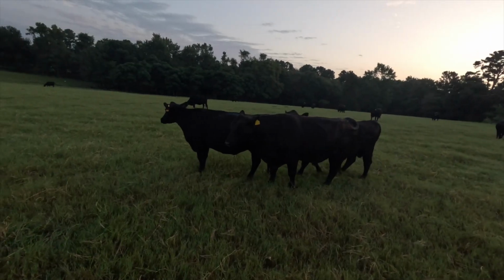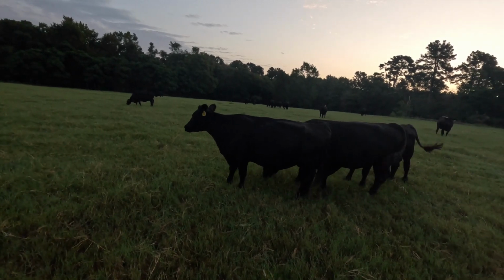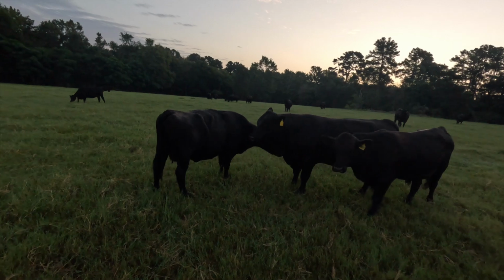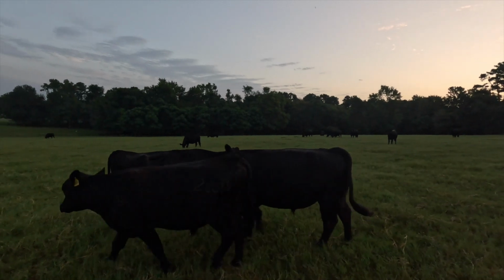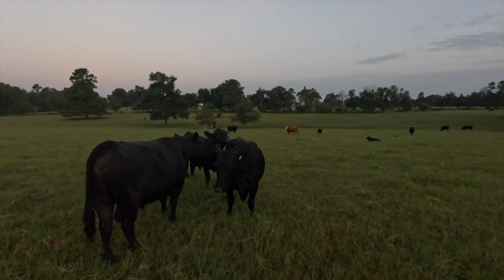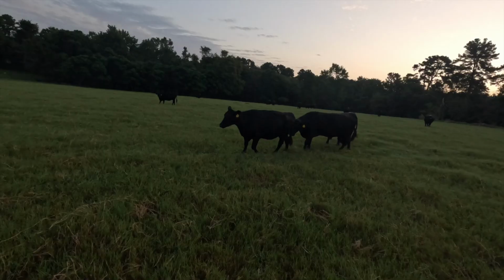So both of our bulls are chasing number 36 here. Typically that's a good thing. Problem is that we're at the rear end of this breeding season. We're in July, which means that if she in fact is still open, she's gonna calve off season. We'll have to address that, but we want all of our cows to calve in a 3-month window. We calve in the fall, and so really from October to December, we want all of our cows to calve. But we'll check her out and see, but it definitely looks like they're running after her, which leads me to believe that she's open. But we'll continue to watch her and see if that's the case.